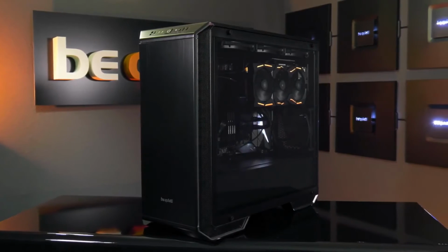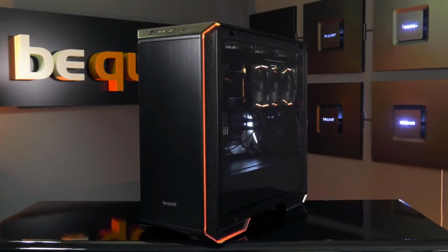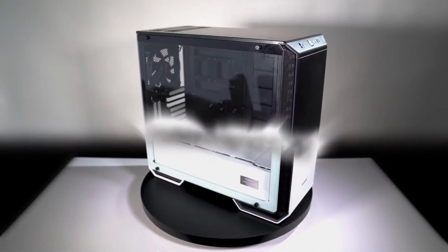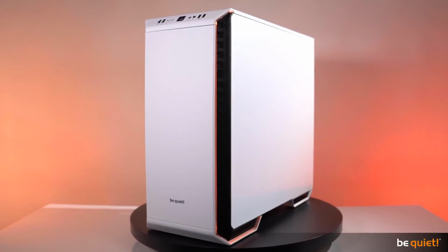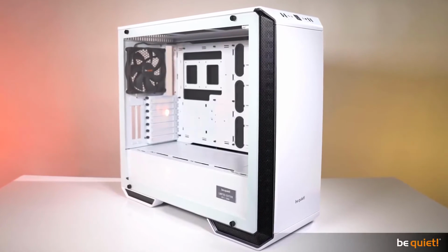The Darkbase 700 is one of the most popular PC cases Be Quiet has ever had. As a little thank you to our most loyal fans, we have decided to release it as a white version. This version will be strictly limited. There's only going to be 3000 of these classy white beauties.